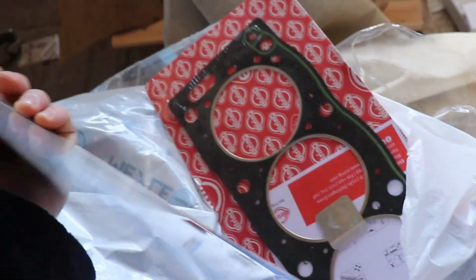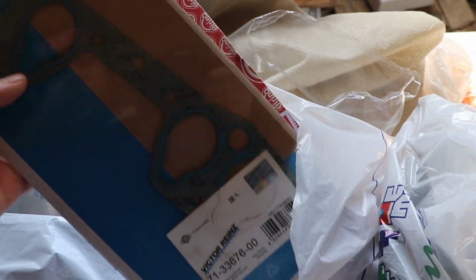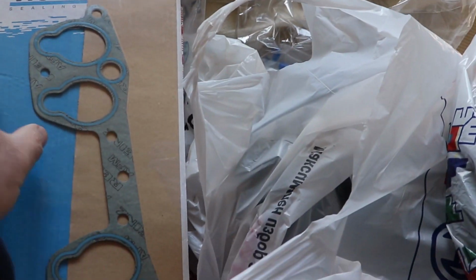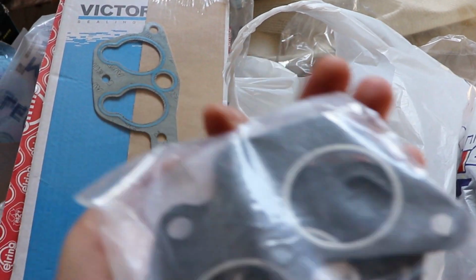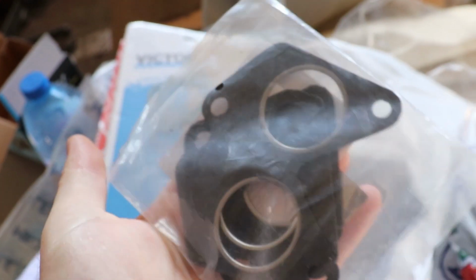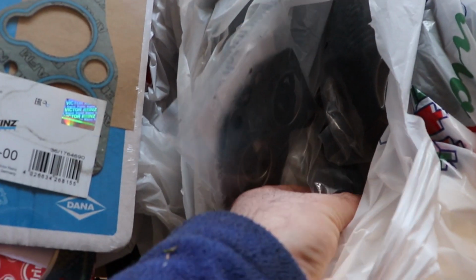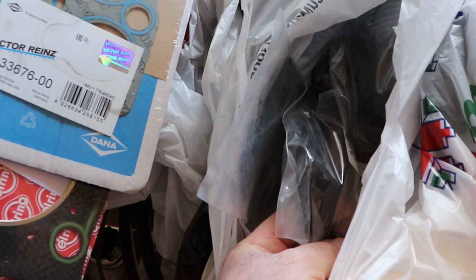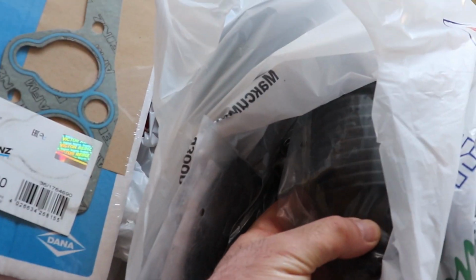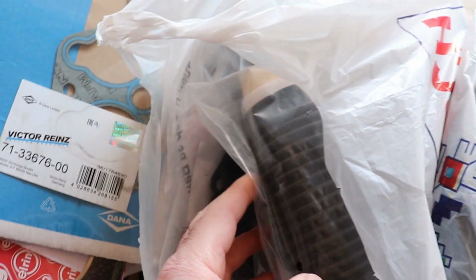This is the gasket for the intake collector and the gasket for the head. I have surprisingly managed to find a gasket for the exhaust manifold. There is some dirt on it. The gasket for the exhaust manifold as well, and the gasket for the valve cover, and these are dust protectors for the front shock absorbers as well.